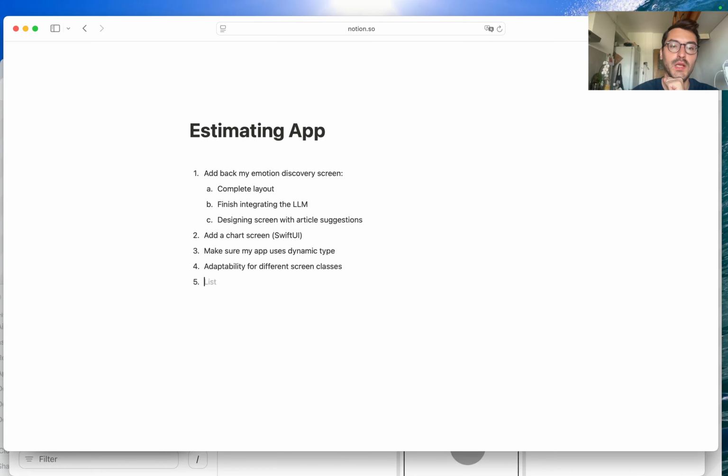I also want to monetize the app, so I'm going to add a screen where I present users with an option to subscribe. So I'm just going to have a screen for subscription.